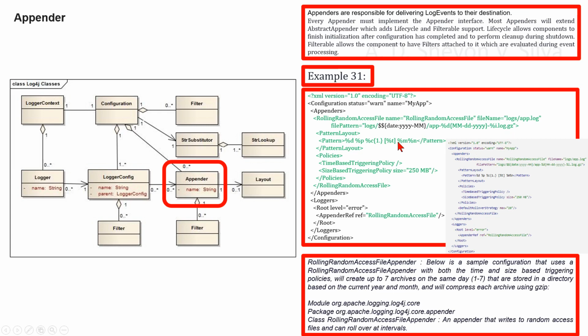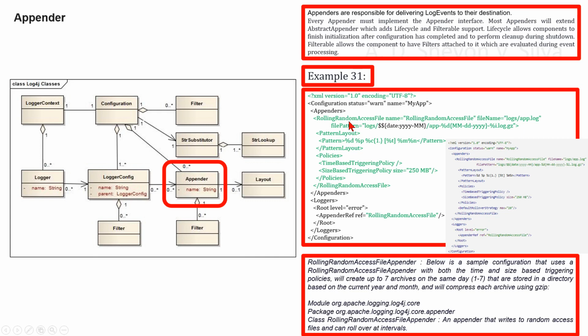The rolling random access file appender is similar to the standard rolling file appender, except it is always buffered, this cannot be switched off, and it uses a ByteBuffer plus RandomAccessFile instead of a BufferedOutputStream. We saw a 20 to 200% performance improvement compared to the rolling file appender with bufferedIO equal true in our measurements.